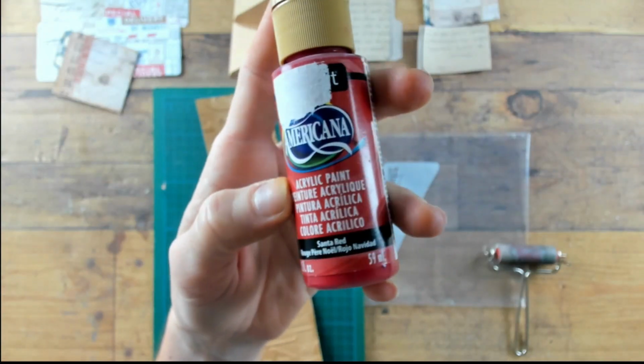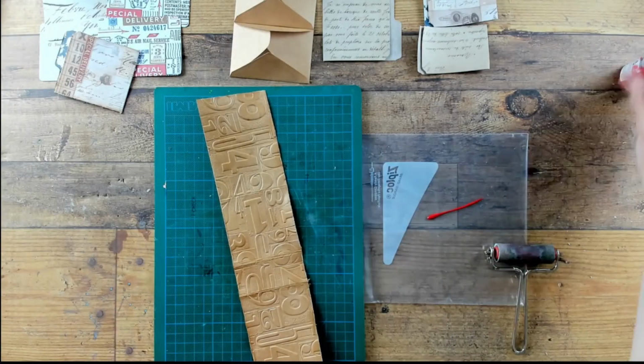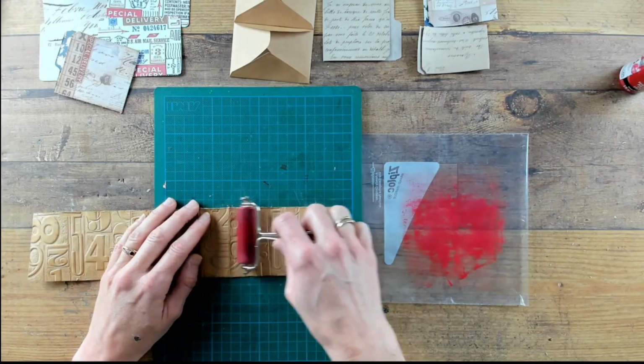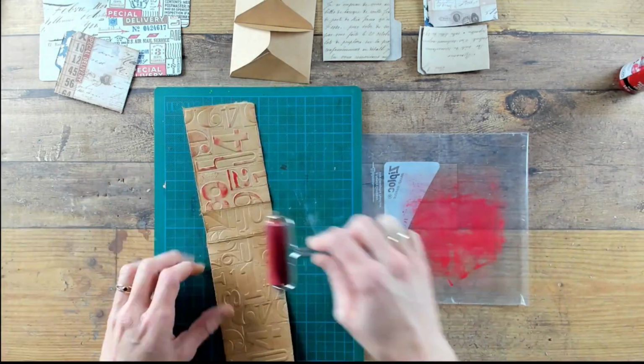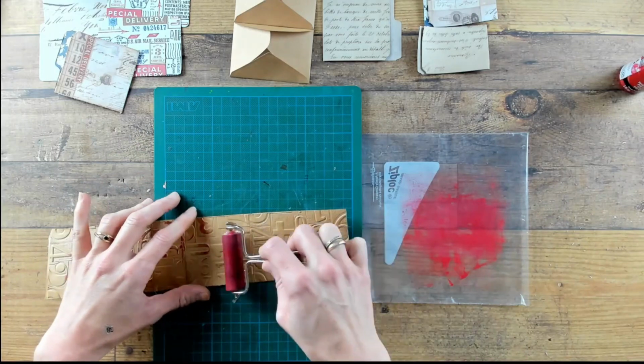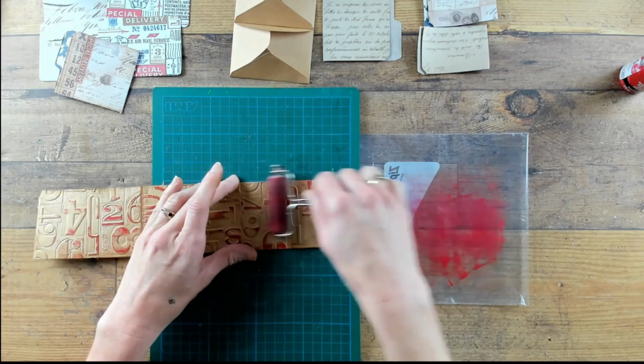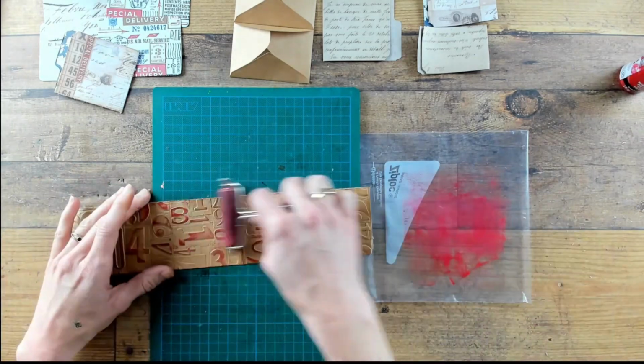To make the mini book match the book box that we already made in part 1 of this video series, I am going to repeat some steps, and I am beginning to add some red paint. This color is called Santa Red and it's from Deco Art Americana.